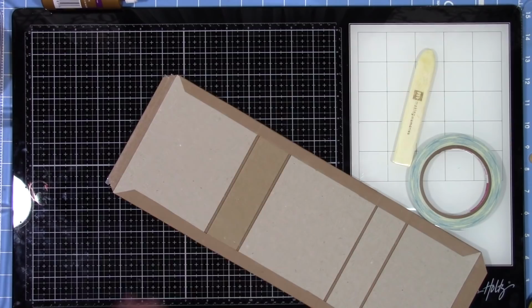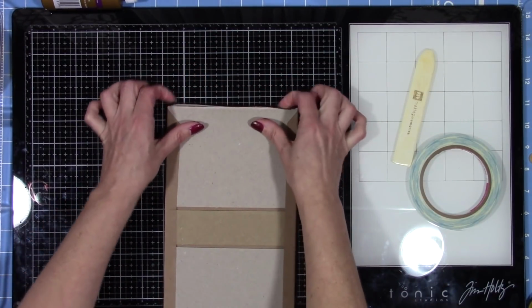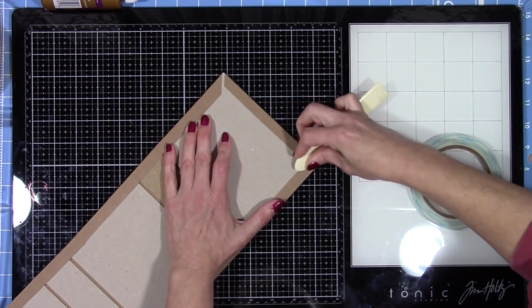And then you're going to do the same thing here that you did on the other one, which is start it, and then fold it over together, and then use your bone folder to push it down.